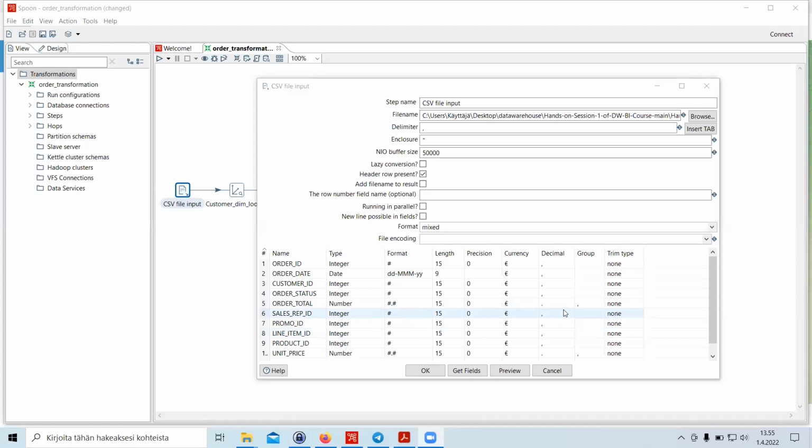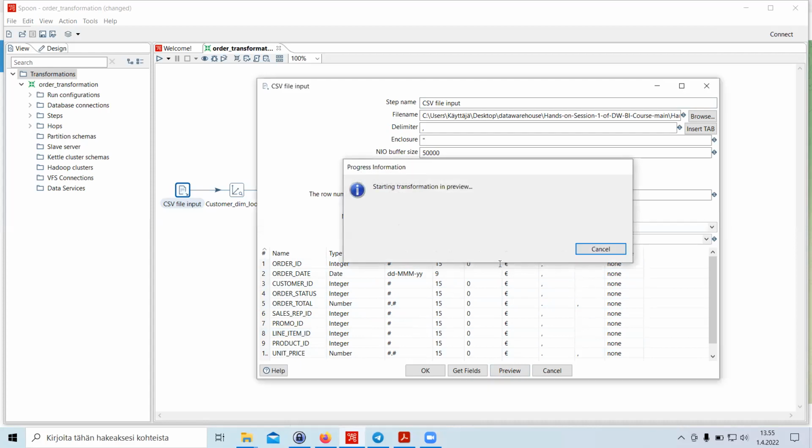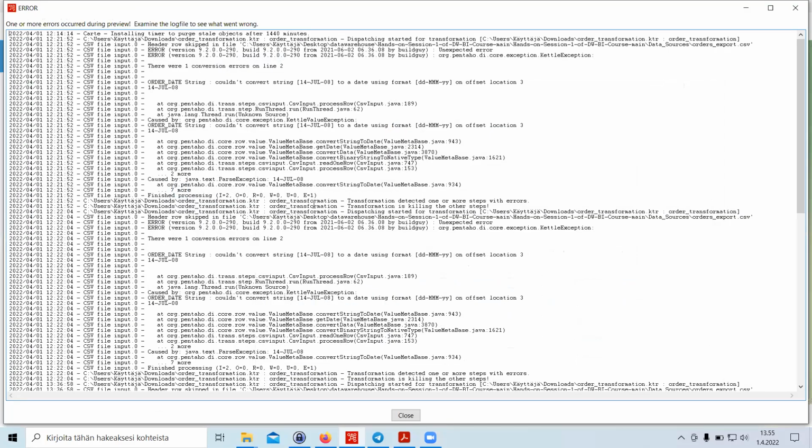Okay, can you see my screen? Yes. Okay, so I have this format, and if I click preview, it says couldn't convert string to date using format.